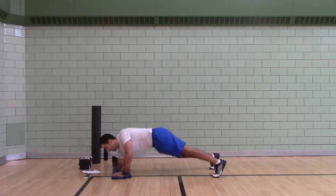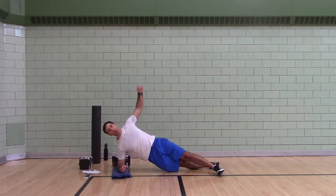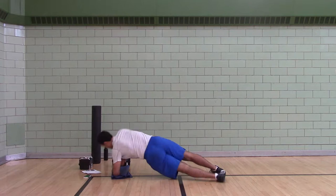Now, low plank. Tease. Push your hips forward.